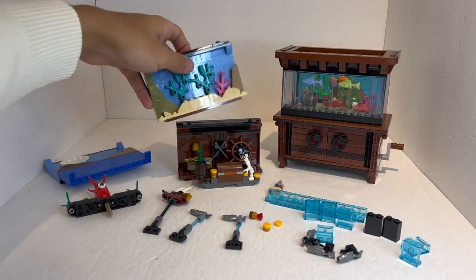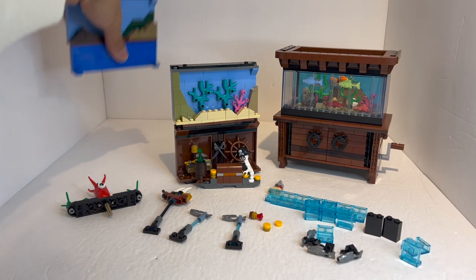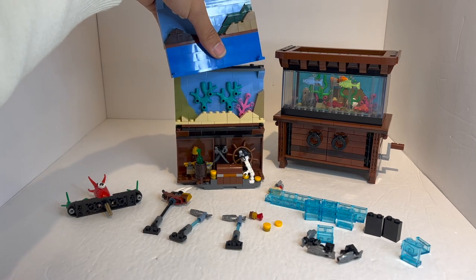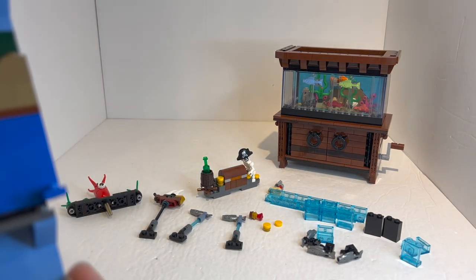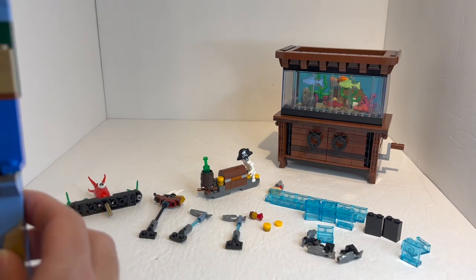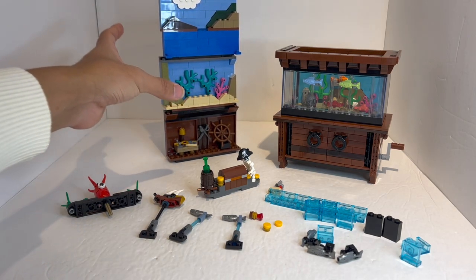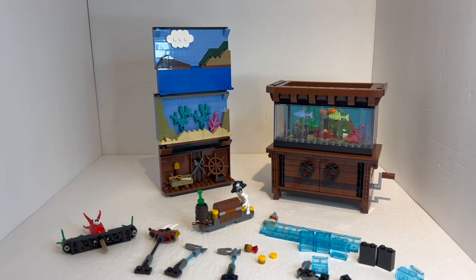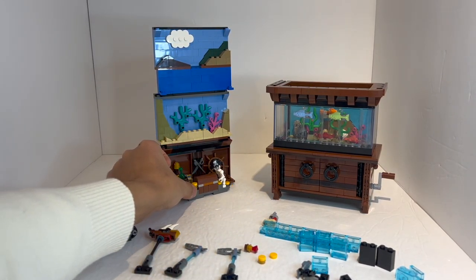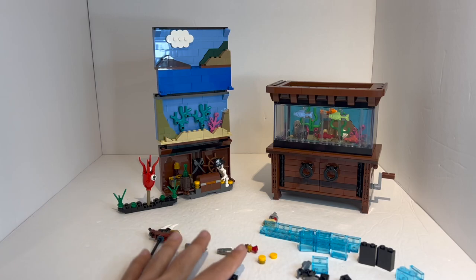After the set is built, after all is said and done, to be completely honest I'm left feeling like I paid a good amount of money for something that is not that big. Because obviously looking at the pieces, this is a good deal — you have a lot of different stuff to do, you have different backdrops — but realistically, I don't know how many times I would actually be wanting to swap backdrops out. I didn't even want to do it on camera for the review because it's honestly a lot of work to swap them out. And you can basically just see them as they are right here — not really a need to do the swapping myself.